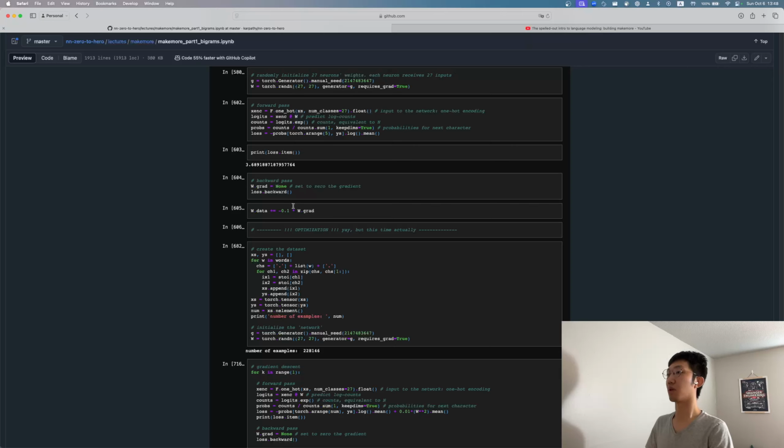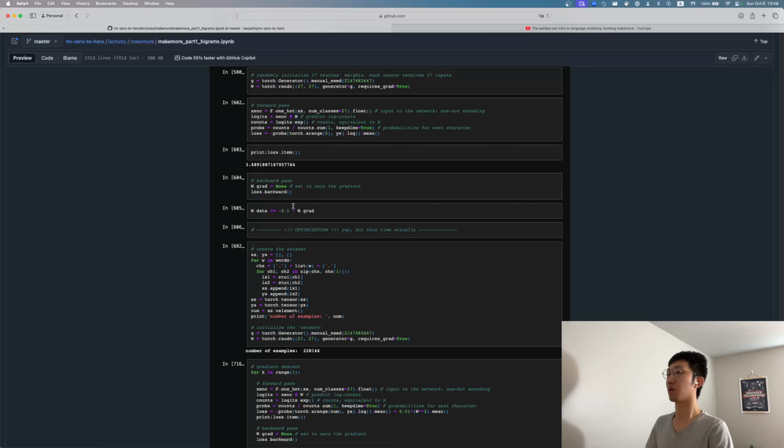Okay. So the last step is we want to sample from this neural net model. Before, we used the probability table to sample. But now we use the probability that comes from the neural net, and it gives the same sample result.